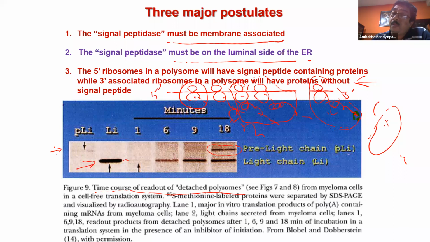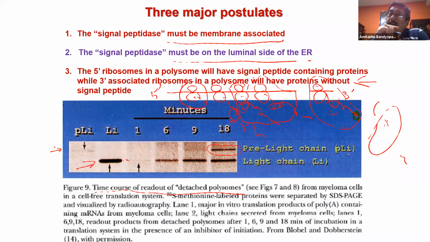So therefore, the ribosomes that are at the 5' end of the mRNA still have the extra 2 to 3 kilodalton signal peptide, but the ones at the 3' end do not have that extra piece. What it means is that as the ribosome is crawling through the mRNA and the secreted protein is being synthesized, somewhere between right after starting and right before finishing, that 2 to 3 kilodalton signal peptide is getting chopped off.